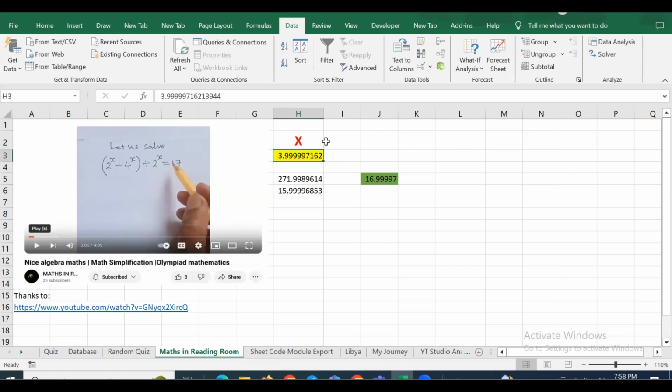The simple step is Goal Seek, which is in the Data tab, in the Forecast group, where there is What-If Analysis, and Goal Seek will take you to the value which you want to achieve, your desired result, that is 17. Thank you very much for joining.